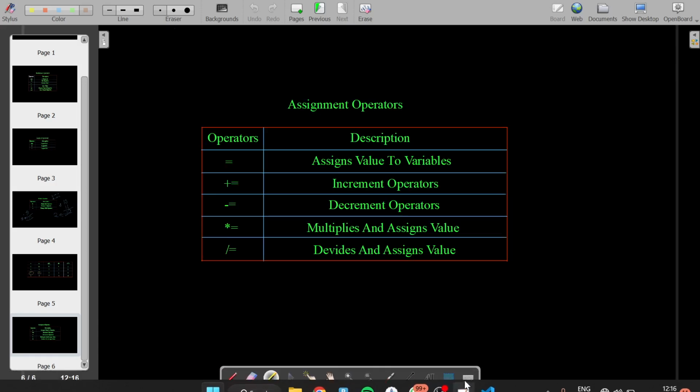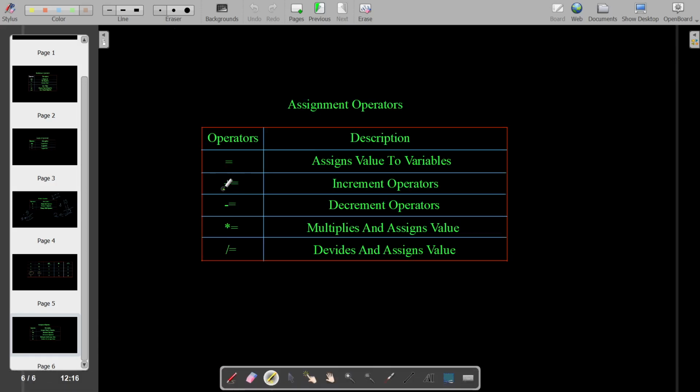And then we have an increment operator, which is plus and then equals. What will this do? For some cases where we want to increment some values, at that time we will use these operators. Sometimes we want to decrement some values, so for that case we will use the decrement operator, which is minus and equals. That means first of all it will subtract the decrement size that we want, and at that time it will assign the value to the variable. And the same happens for multiplication and division also.